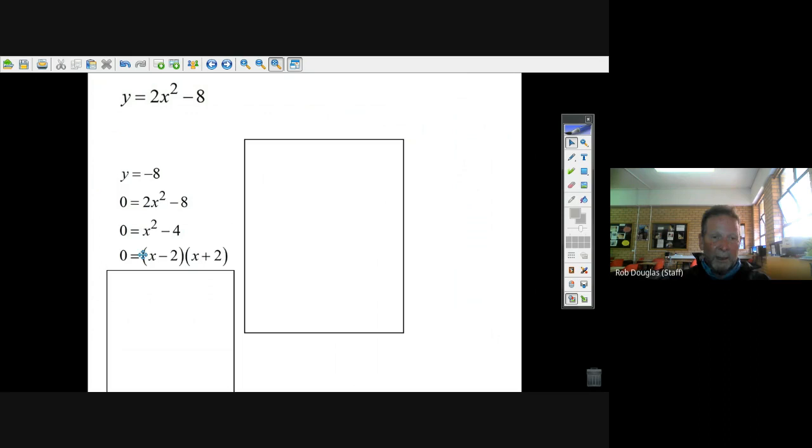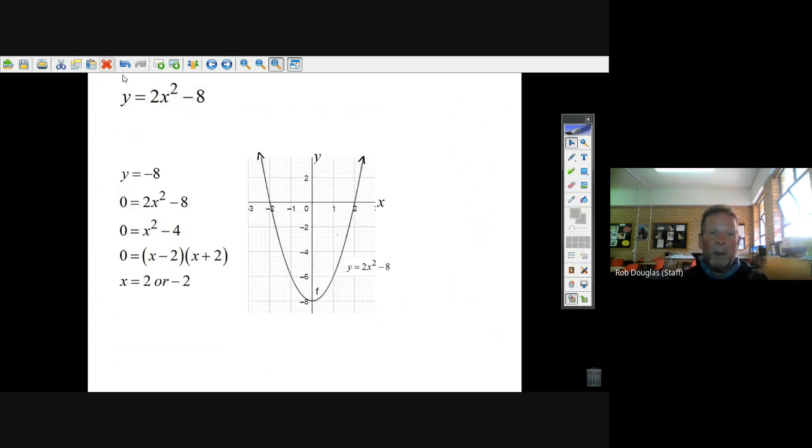I put 2 brackets, and I go x times x is x squared. This is a difference of squares, so it's minus 2 and plus 2. And my 2 answers are x equals 2 or minus 2. That's all we need to sketch this nice parabola, and that's what we do. We go on the y line and we go to minus 8, and we put a point there. And then we go to the x axis and we put a 2: 2 in the x direction, 0 in the y. Minus 2 in the x direction and 0 in the y. Then you connect the points. You've got yourself a nice sketch of a parabola, and you just make sure you label the equation too to finish it. Okay, well, there's that question done.